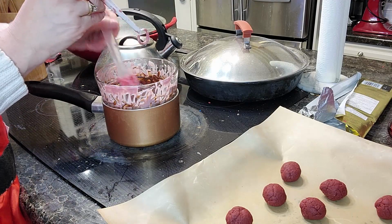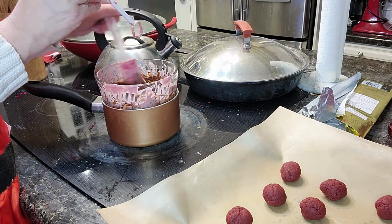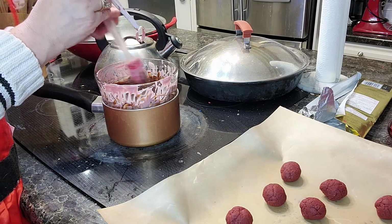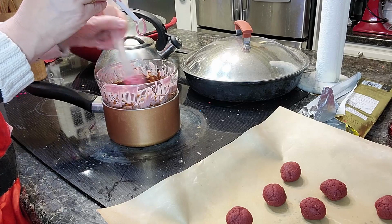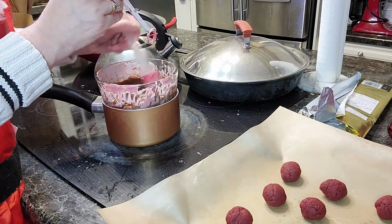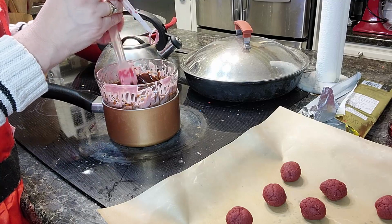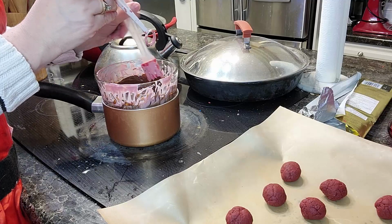So I've got my water here. It's still boiling, and I've got it on the stove on a high simmer. Actually, no, I think I've got it turned up to number 3. So just a very low heat, but the water was already boiled before I added any chocolate. I just like to keep it on this low heat. It just keeps the chocolate melted in the pan.